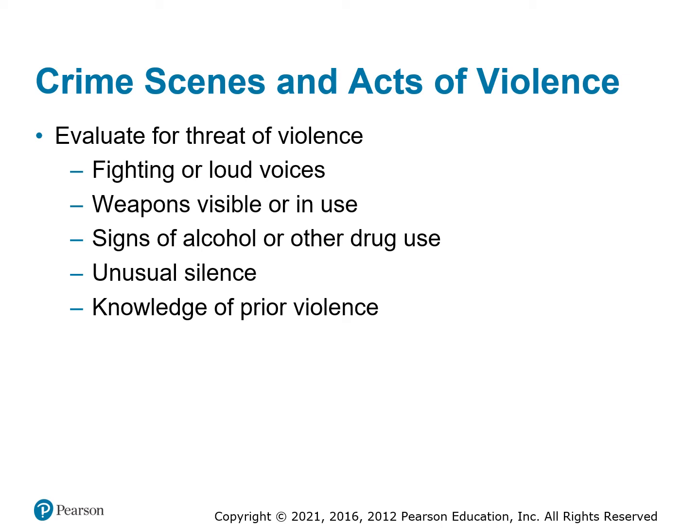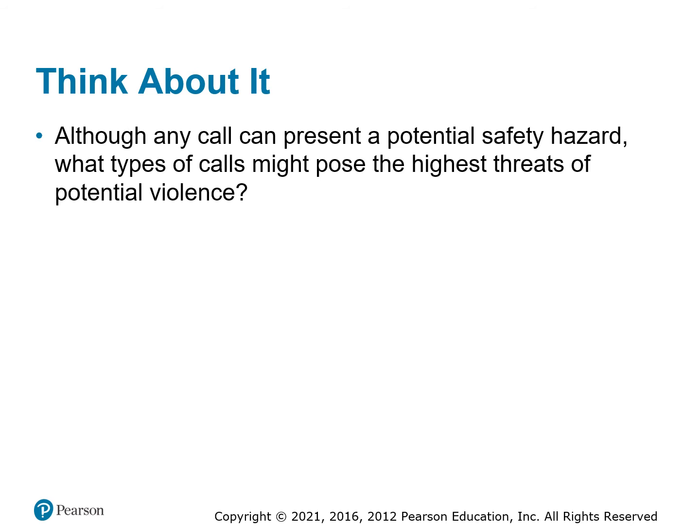Some places we know just have a history of violence. If you're going to a known bar that has a lot of violent encounters, make sure you have the right resources when you go. Although any call can present a potential safety hazard, what type of calls might pose the highest threats of potential violence? Think about that one, and we'll talk about that in class.